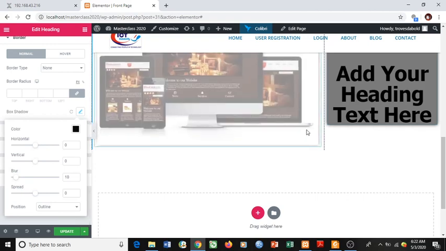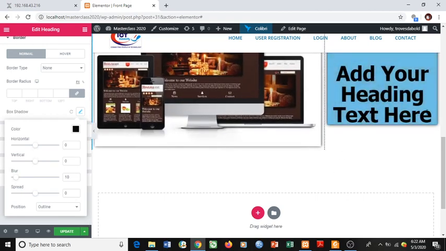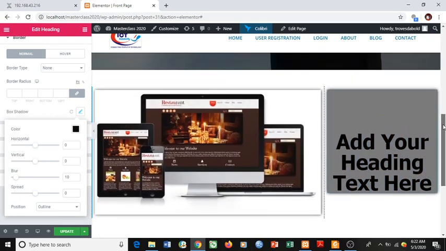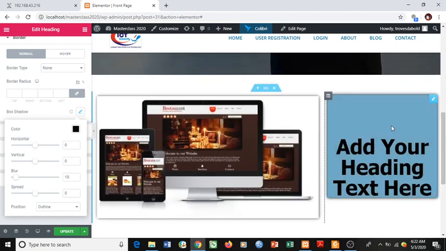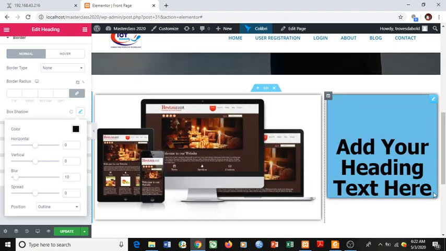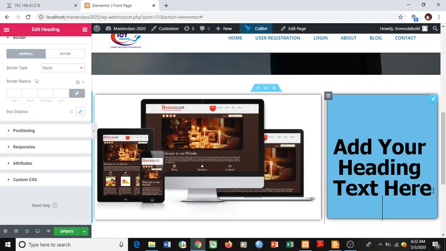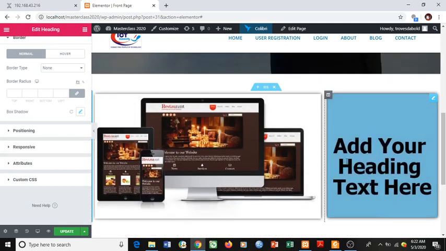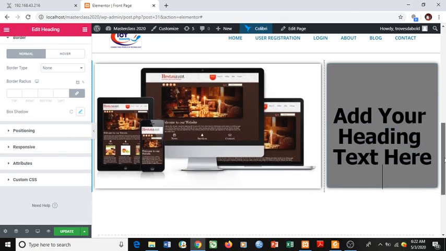So this is basically what's happening here. So this is it, ladies and gentlemen. So you can add any text you want here.